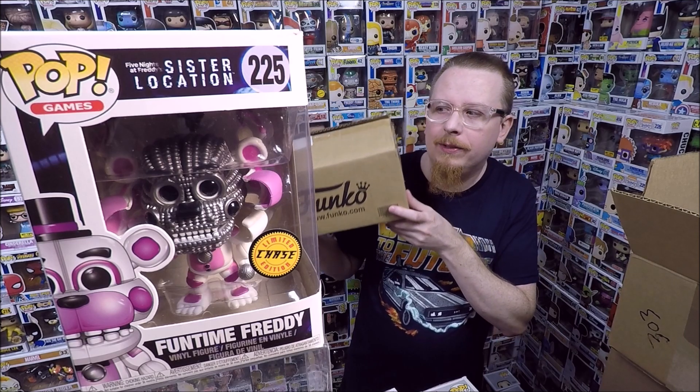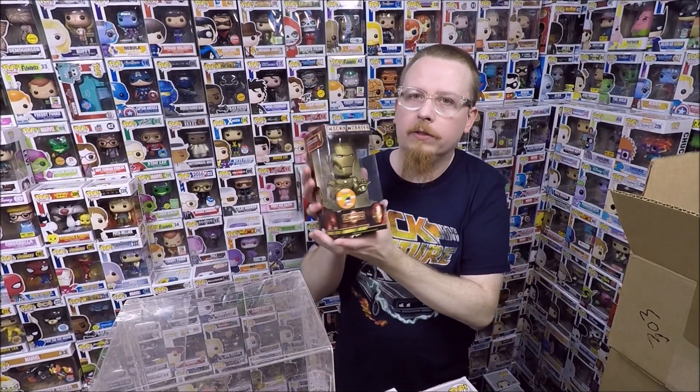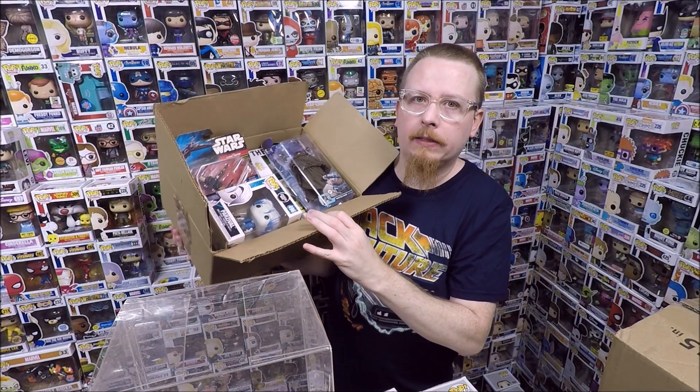This is a box I got on eBay a month or two ago - it's not a Funko Pop but it is a Funko item. I decided I wanted to get some of the original Wacky Wobblers that were limited San Diego Comic-Con exclusives. This one is limited to 480 pieces, came out in 2008 for the first Iron Man movie - it was $15 shipped. I think that's a great price. People don't value the Wacky Wobblers as much, so these are a good deal being super limited at 480 pieces. I'm going to be looking for other Comic-Con Wacky Wobblers that are super limited.